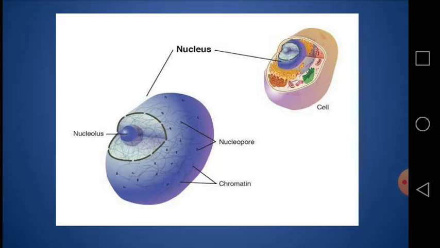So this is the brief structural introduction about the nucleus. Now we are going to focus on the functions. The nucleus is involved in the cell division, and it controls all the cellular activities. It carries the instructions for the protein synthesis, and it is a house for the organism's genetic material like the chromosomes. It is the house, means the chromosomes are only present in the nucleus. The nuclear pores act as channels permitting certain molecules to enter or leave the nucleus. So this is the brief introduction about the nucleus.